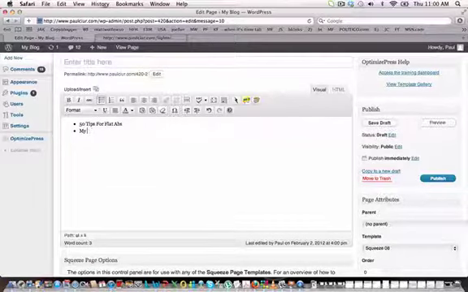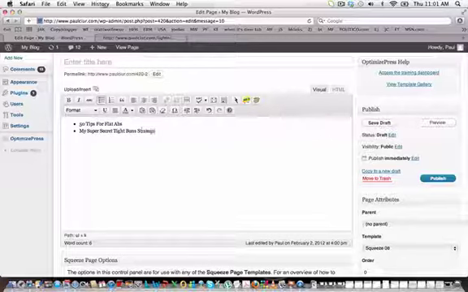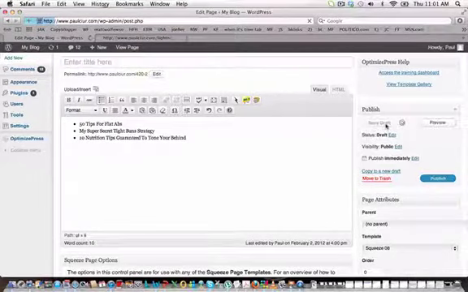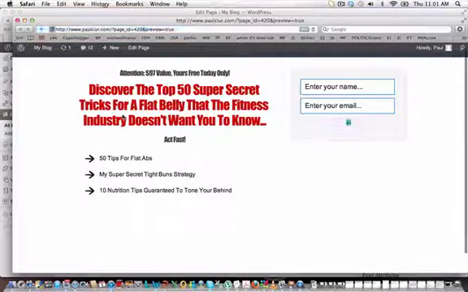My super secret tight bun strategy. 10 nutrition tips guaranteed to tone your behind. Now these are just things, like I said, I'm making these up. So let's just say we save that. Okay, so there we go. We have our pre-headline, our headline, our sub, and we have our features now.